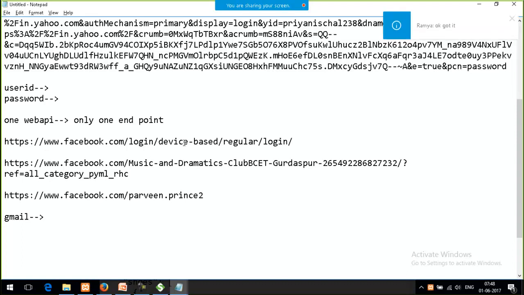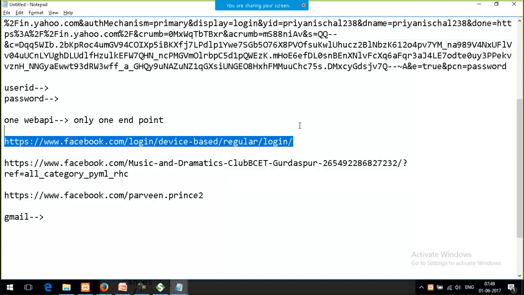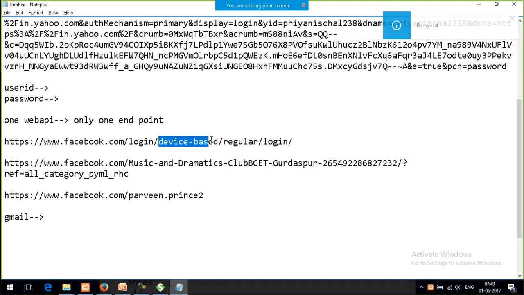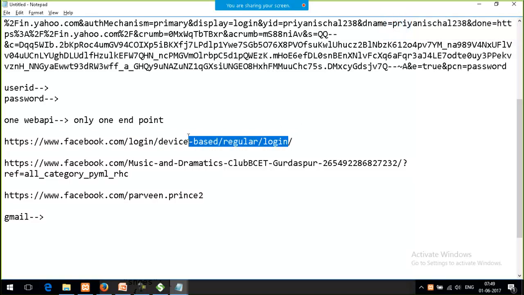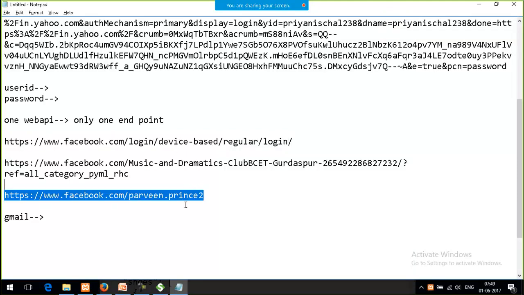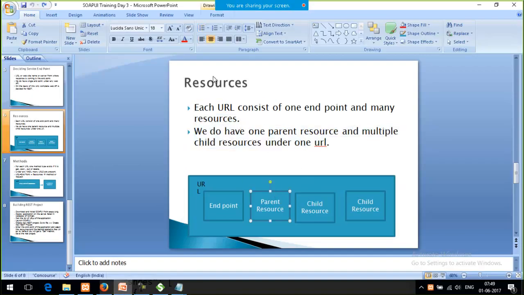So how many resources, Ramya, are present in this URL? You understand? Then 4. Okay, let me check. 1, 2. Right. Okay, so this is the only thing which I just need to explain. Vijay, how many resources are present in this highlighted part of the URL? Yeah, only one resource, which is the parent resource. Fine. So we are also done with how resources come.